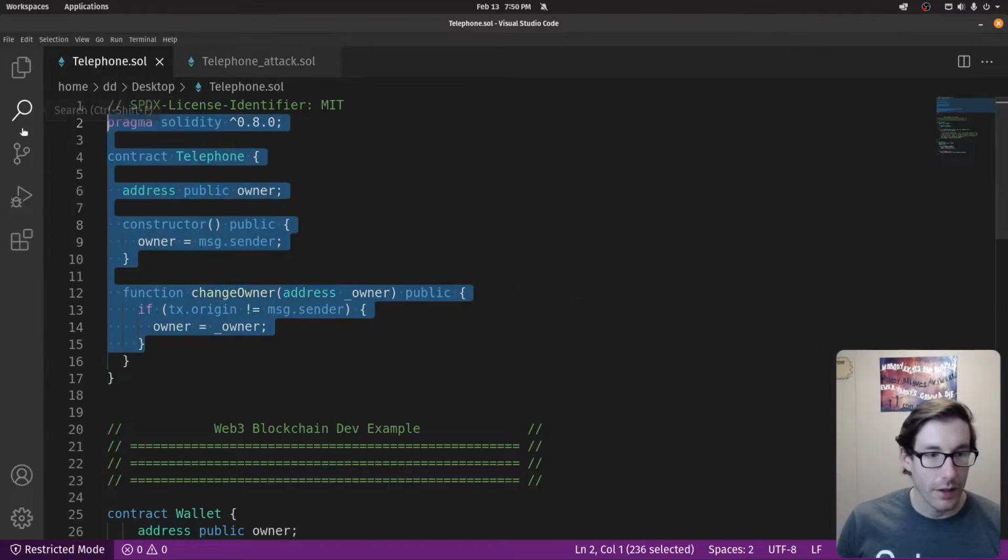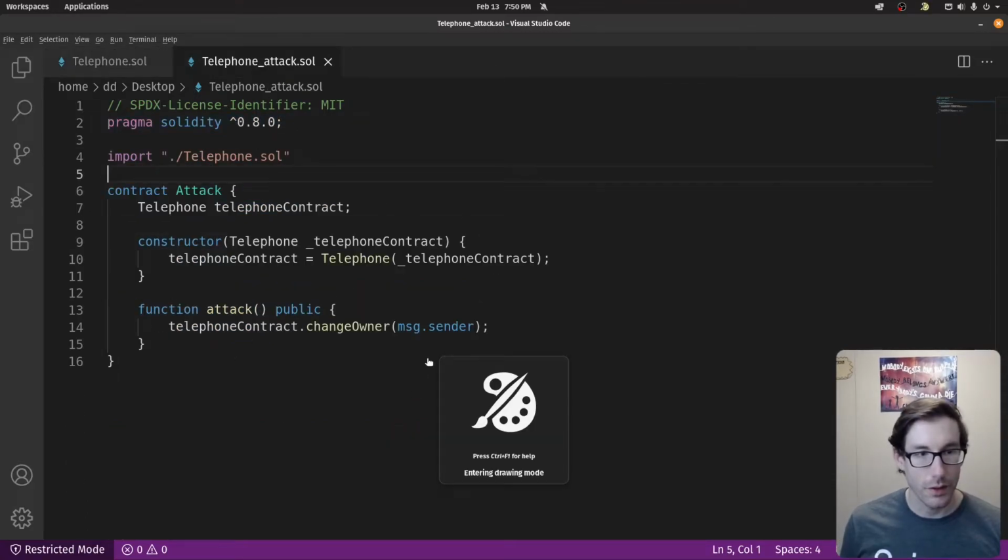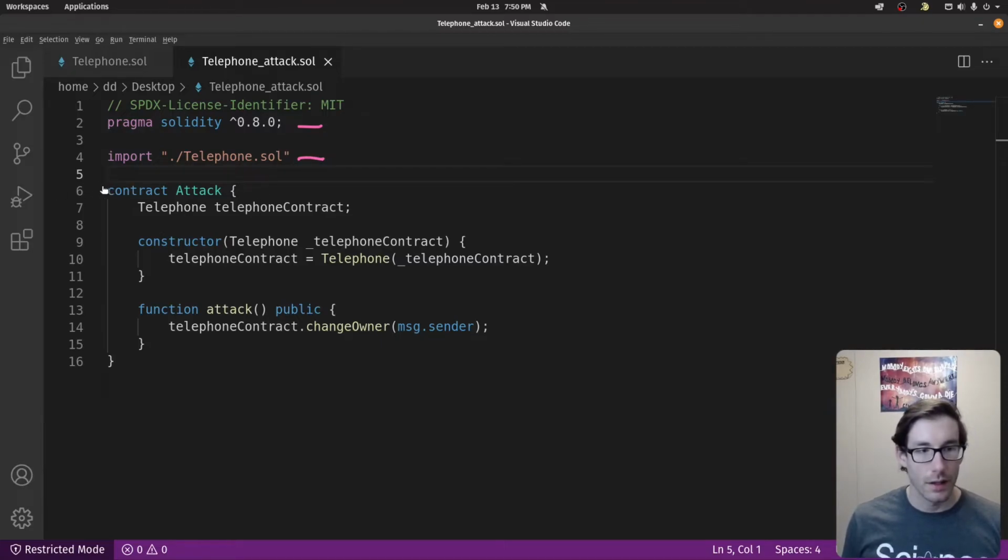So now that we understand kind of what's going on here, we're going to show you the attack. So the attack here is a few things. As per usual, we have our compiler here. We're going to import the other contract so that we can actually call it and interact with it. Additionally, we have our contract here, attack. You can see that we're basically taking the contract telephone, putting it into this variable here of telephone contract. Our constructor is basically calling that address. So when we deploy this, we're going to call our target address, and we're going to put it into this variable here. And additionally, we're going to basically initialize that contract, place that address inside of this variable. And then we're going to run our attack.